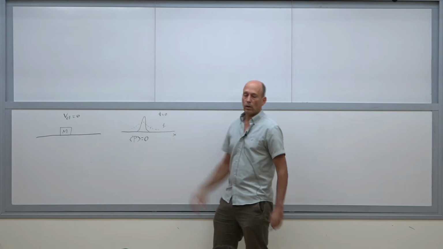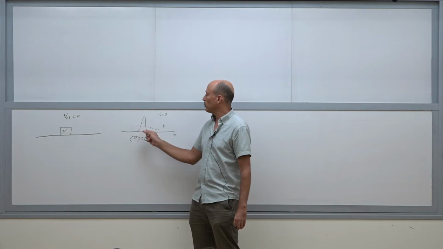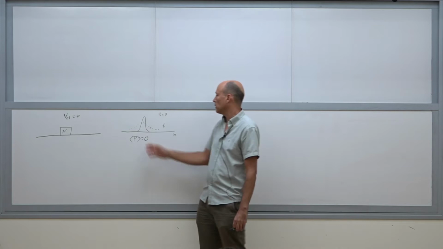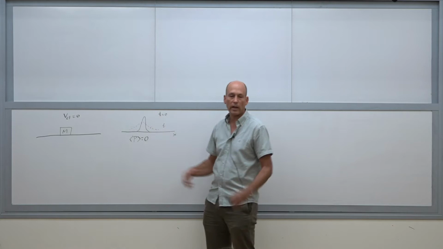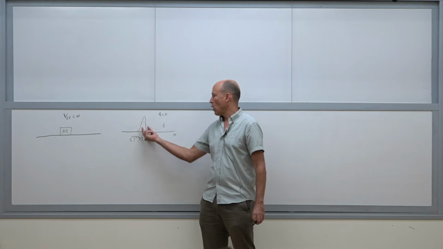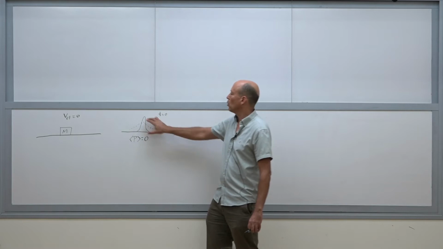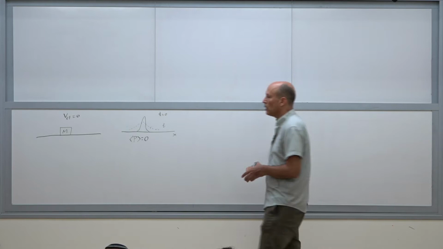And this means that the probability of finding the particle at the beginning was somewhere in this region. You had a finite probability of finding the particle. And at the later time, you are able to find it also here and there with higher probability. So initially, your wave function is in one region, but then it spreads out, and then you have higher and higher probability to find it further away from this origin, okay? So this is the physical context of this type of problem. And we would like to solve it.